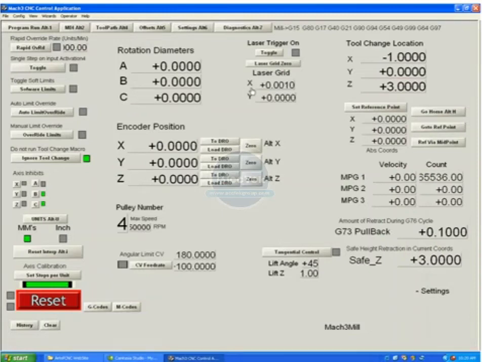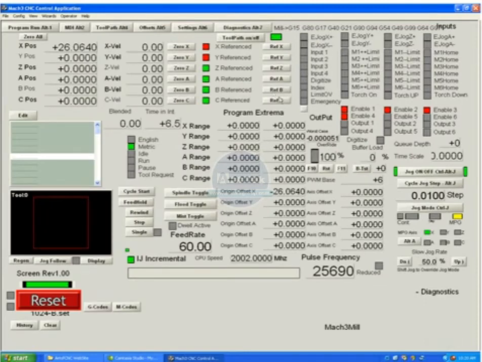We have a settings screen, which is a bit messy and the last screen to be cleaned up. It has special items on it for specific types of uses. Tangential knife control. We have feed rate controls and CV controls for plasma tables. And various controls. Some of these will go away very shortly, and others will be just simply cleaned up. We have the diagnostic screen, which everyone is familiar with from the previous videos.